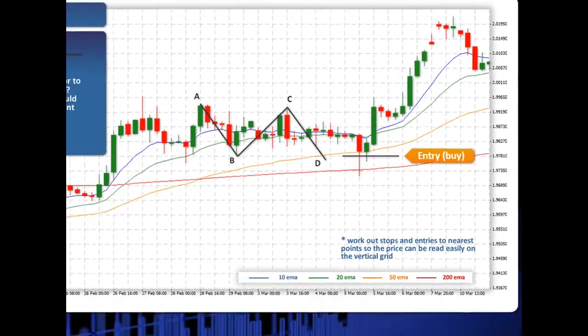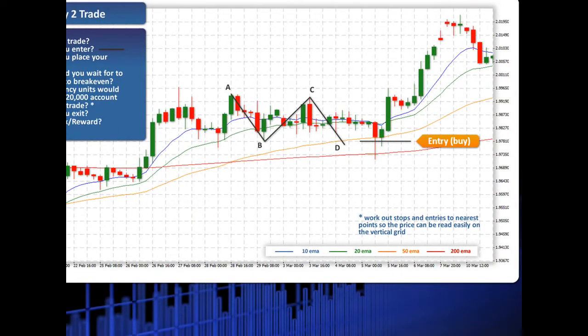What about the stop? Well, we want the stop to be below the low of a previous pivot low. But as you can see, the previous pivot low is actually way too far. So we will be placing the stop 50% of the C to D leg away from the entry price. And we've adjusted it slightly so it's on the grid line, so you can actually see the price for the currency unit question.